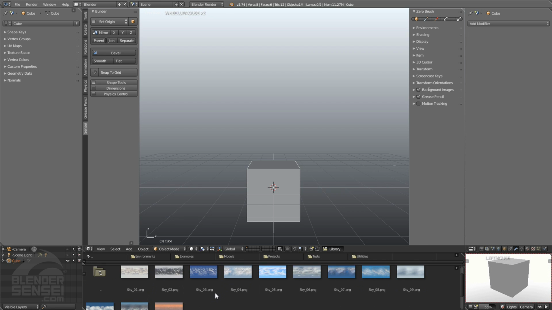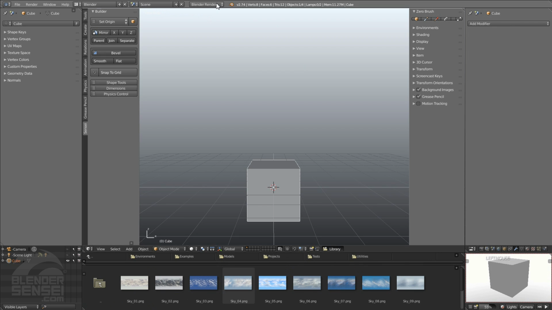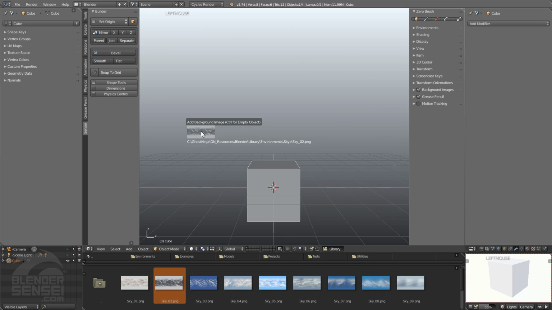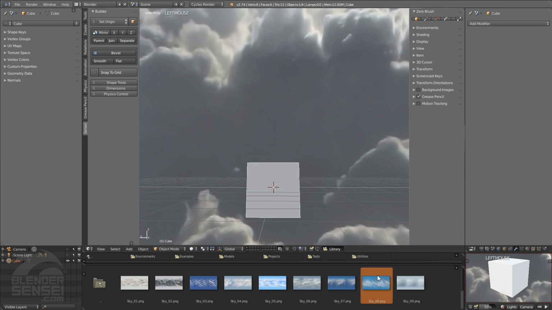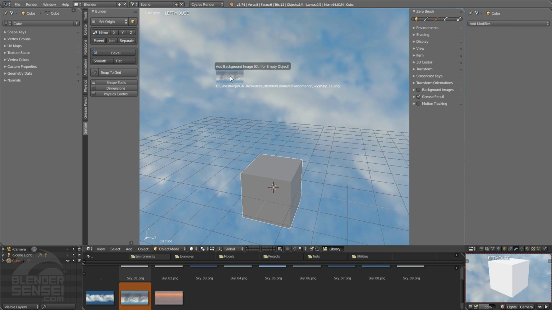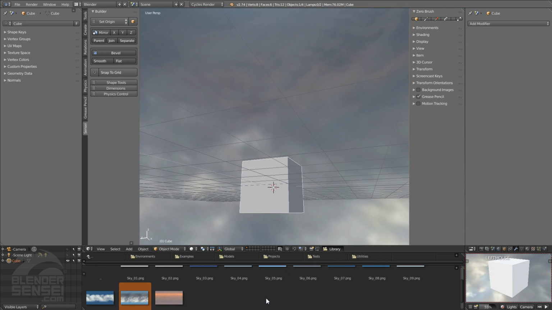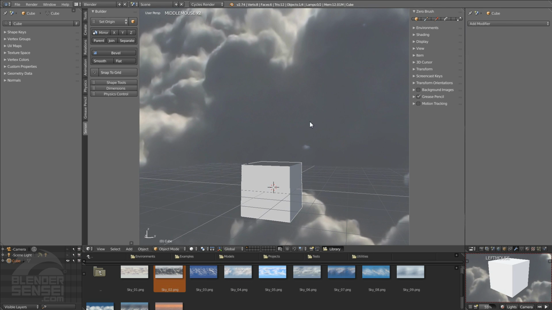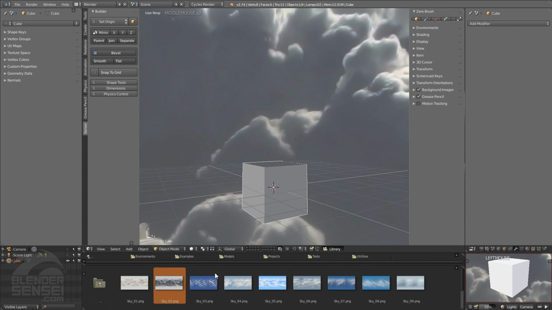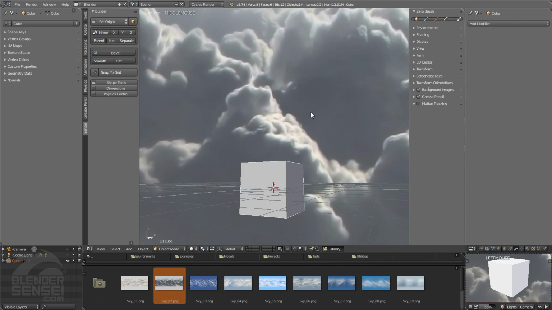We have all of our skies here. We're in Blender Renders, so if we switch that to Cycles Renders, we can click on any one of these and just bring them into our 3D view. And of course we can scroll down and do like that. So when I created this add-on, I made sure that whenever you drag duplicates of the same environment into Blender, it's not actually loading that same image twice, which helps conserve resources.